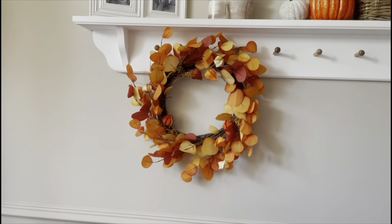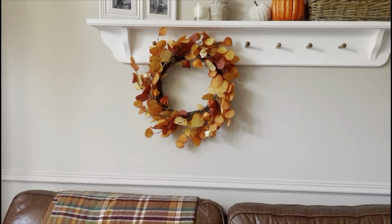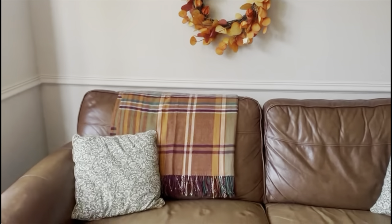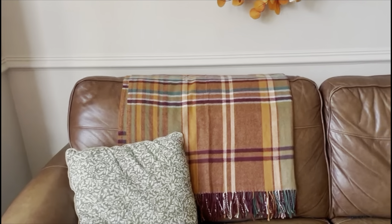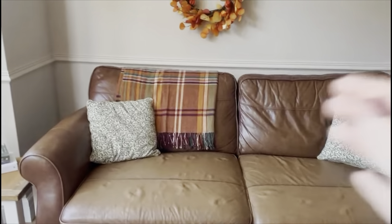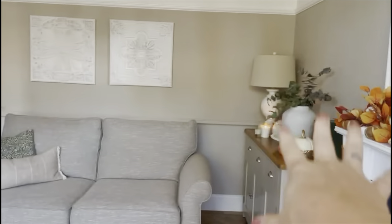I've also got the matching roof piece that lights up — also from The Range. These are all really reasonably priced and The Range has some really beautiful farmhouse bits. I also got this throw from The Range, I think it's about £12, and it's lovely and big. I'm going to use it as a picnic blanket in the summer as well, but it's really nice and cosy to have out now. It's got little bits of green in it so it goes with all the existing green stuff I've got in the room already.